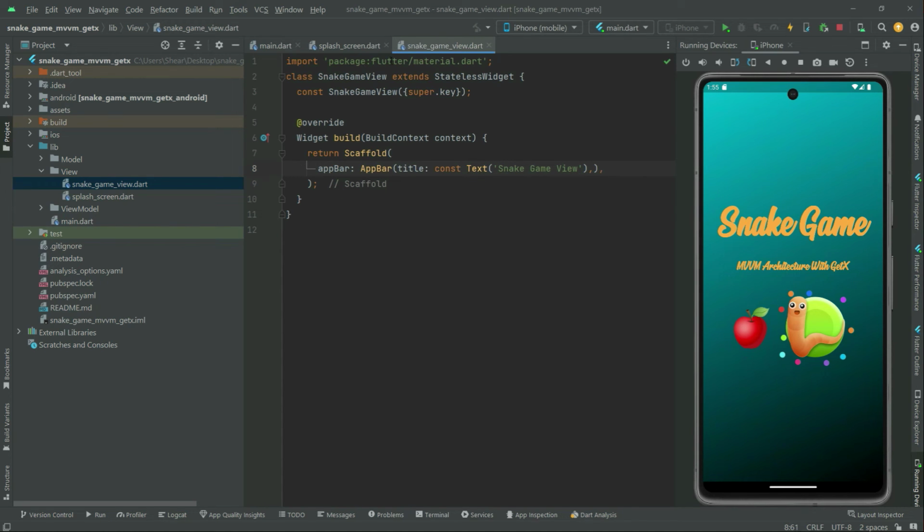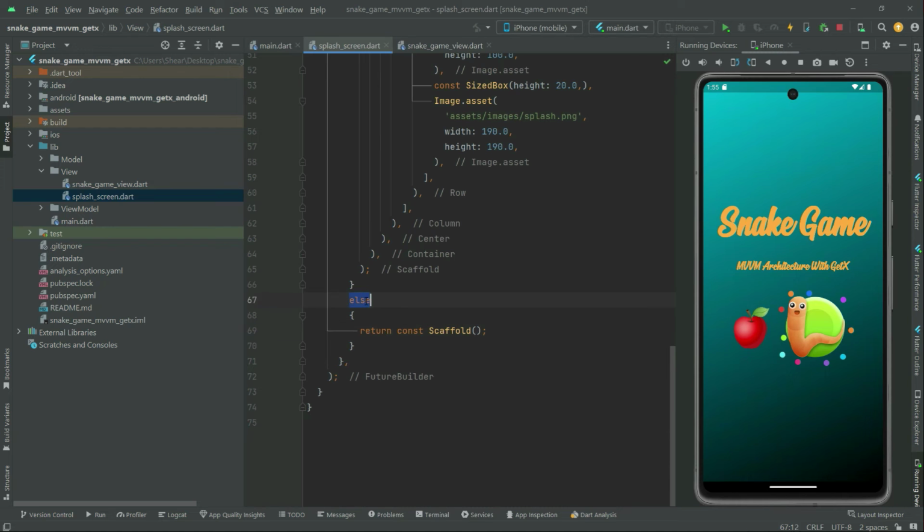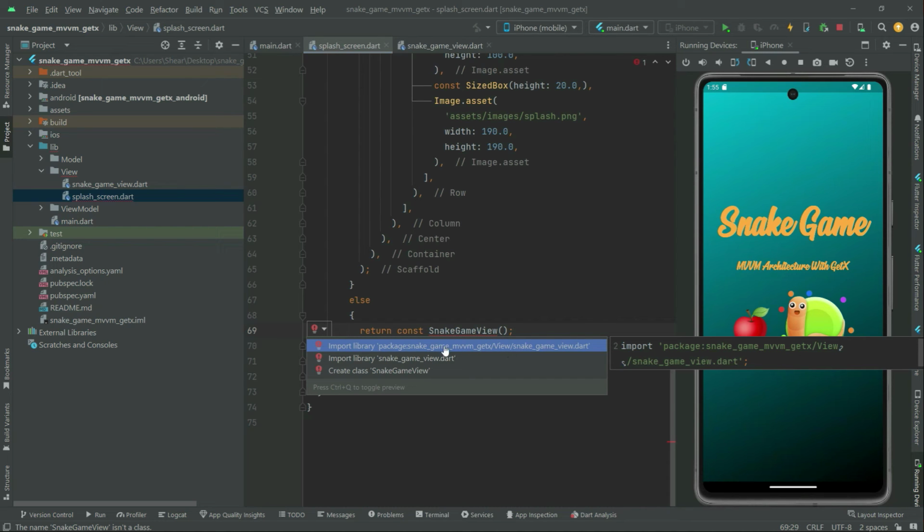So we have to copy that specific name from here and go toward display screen and write in the else we will return the SnakeGameView over here. For now, just click upon that and import this library. Okay, make sure.